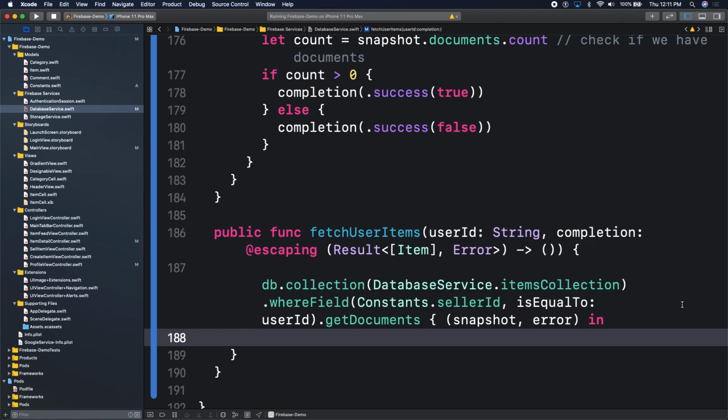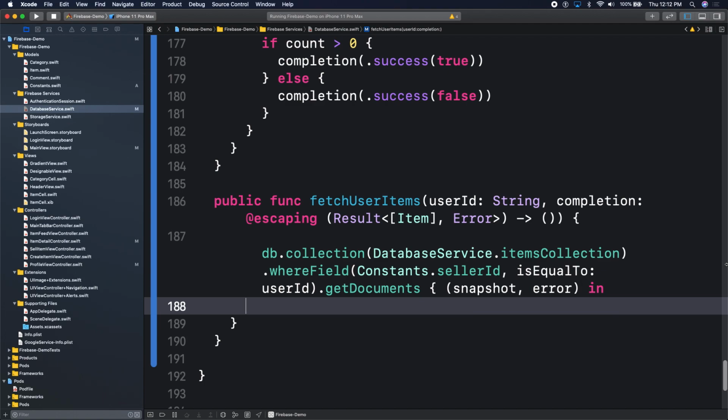You have a question? Seller ID and user ID is the same. On our particular item, we don't have a user ID, but user ID and seller ID is the same, yes. Because whoever posted that particular item, we call it seller ID. We don't say user ID. That would be a bit ambiguous there, like what's user ID, what does that mean? But it's the seller ID. But now we want to get all the users' items, right? The only way to filter it is using the user ID because that's what we use to populate the item with. Cool? Very good.